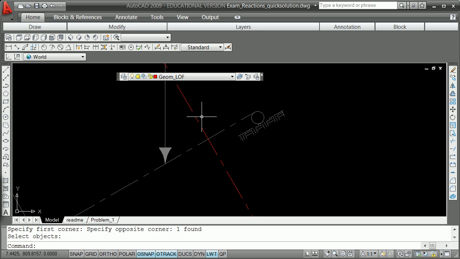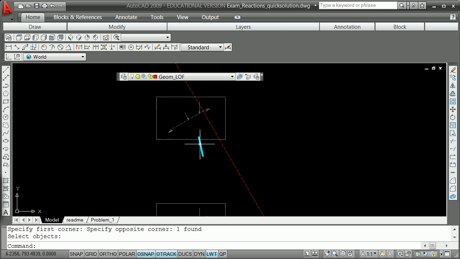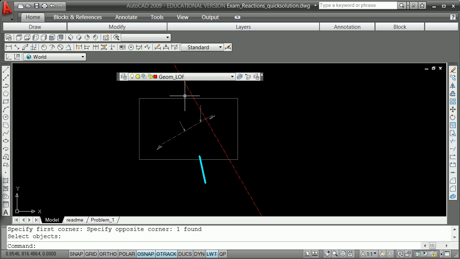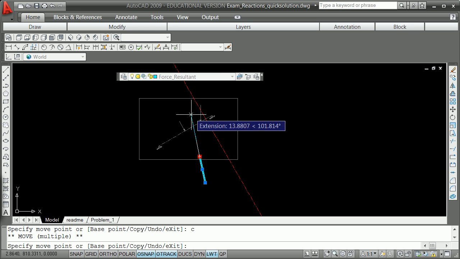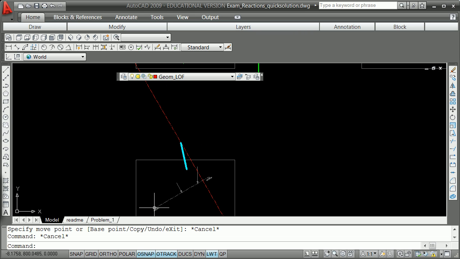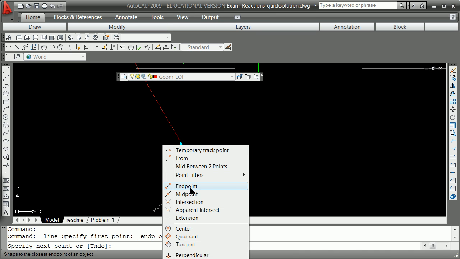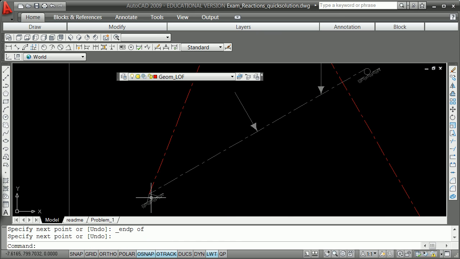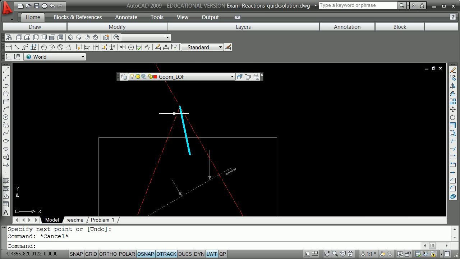I'm erasing a window. Why do I have my line of force? This is going to be the point of concurrency right here. So I'm going to left click, spacebar, C for copy, and I'm going to try to grab that extension until it grabs up to there. I've got that. That, of course, gives me another line of force, the line of force from this reaction up. I really don't like those X lines all the time, so I'm going to draft a line from the endpoint there, hoping I get the right one, to the endpoint there. Zoom in. That one looks correct. That one looks correct.